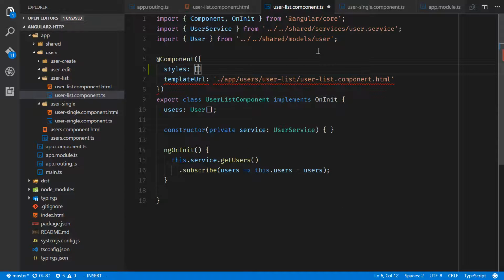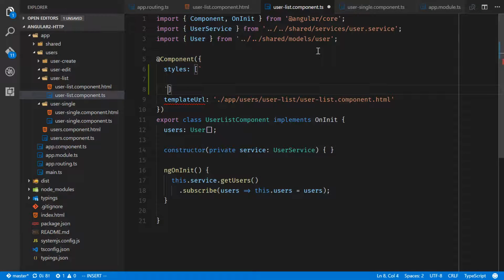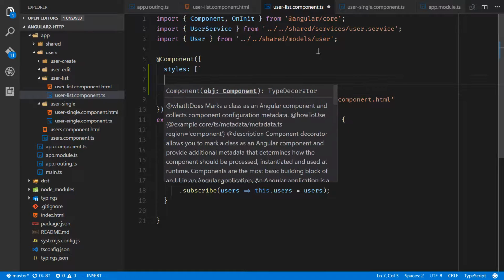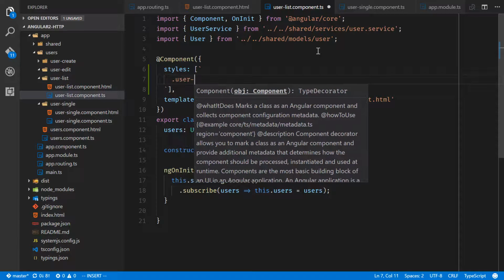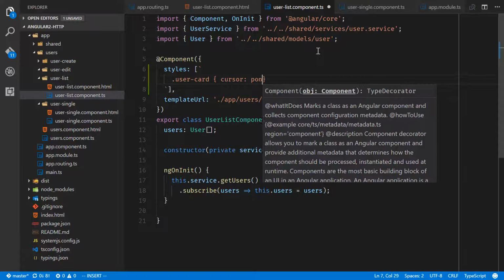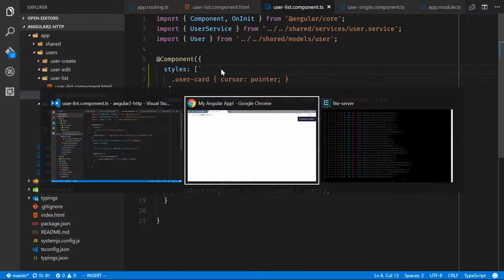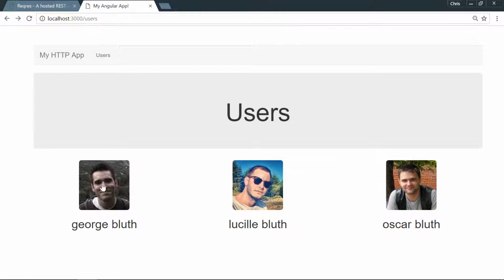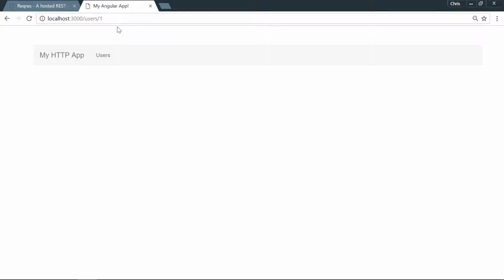We'll say styles is, and that's a template string, so that's a backtick. Dot user card, cursor is a pointer. Give that a try, and we have our cursor, so it looks like it's actually clickable. We'll click it, and then we'll start working in this user single component.